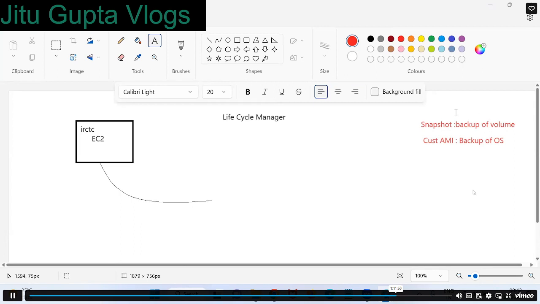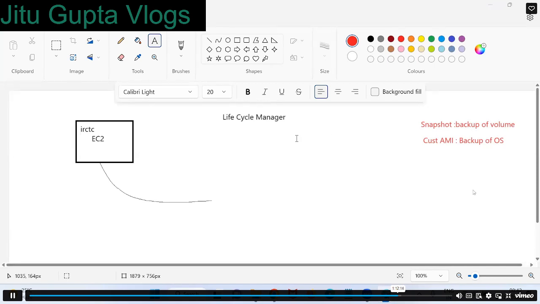So for the hard disk, I'm using a snapshot as the backup. For the OS, I'm taking an AMI as the backup. Is there any other thing we can take a backup of? No, right? These two are clear now. But for the network, there is no challenge. The network contains no data. Where should we place the instance? That is not a backup. No need to take a backup for that, right?